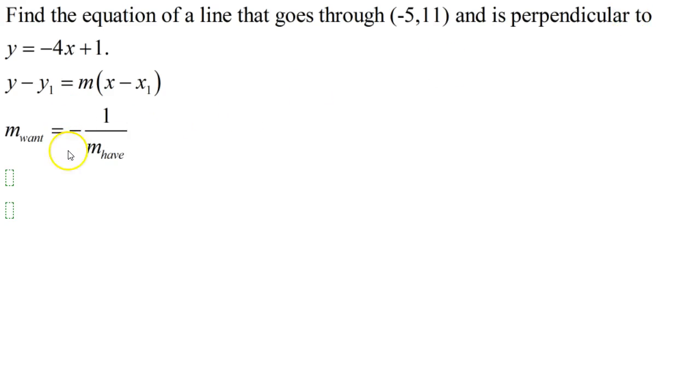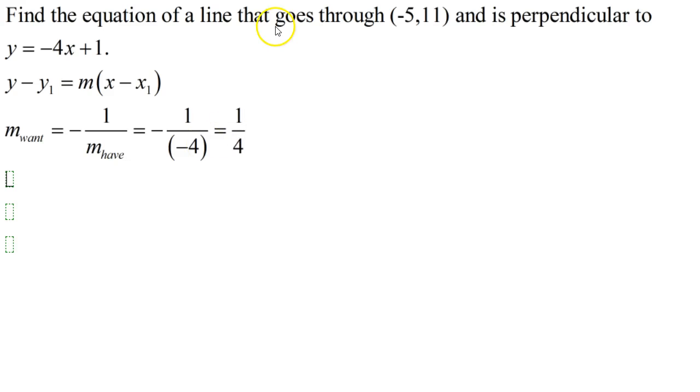How do I know when I'm supposed to use this? When you have this keyword here, perpendicular. So let's do it with this exercise. It becomes -1 divided by the slope you have, which is -4. We know that's the slope because the y is isolated. If it's not, we have to do it. So the slope you have is -4. So be careful, this negative is from this little formula here for perpendicular lines, and this -4 is from this particular exercise because that's the slope we have. So be careful there, we have 2 negatives, that becomes positive, 1/4.